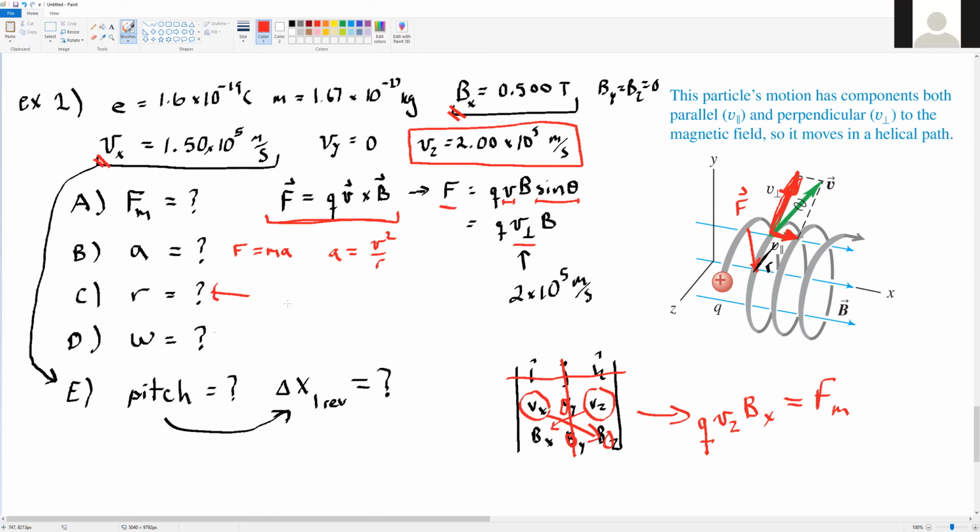Oh, and then that's where part C comes into place, right? After you find the acceleration, you could use that a equals v squared over r to find r. No, probably you want to use the one that we derived earlier. So it's the one where it's like mv divided by qB. Oh yeah, that's right. Although you're not wrong, you could do it that way too. You could say v squared over r. That would work. So in that case, for part C then, for v, we would use that same one. We would use Vz as well.